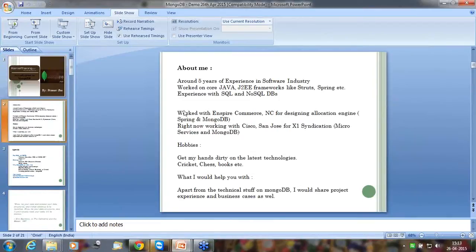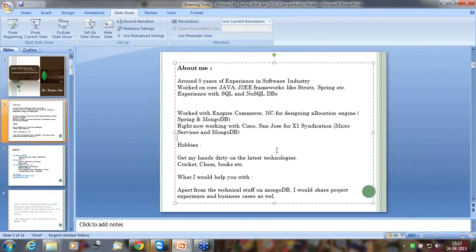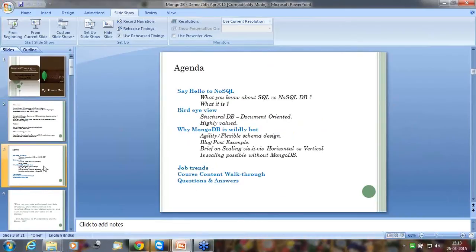So let's talk about SQL versus NoSQL. If any one of you can let me know what notion you have about SQL and NoSQL. What do you know about that? Anyone can answer. Actually, I do not know who all are in. Can I see the list now? Yeah. SQL is a relational database. Yeah. And NoSQL is a non-structured database. Non-structured. Okay.